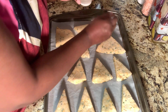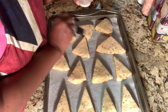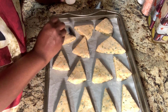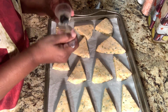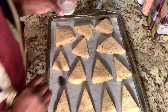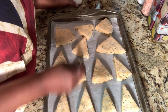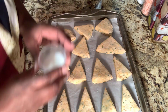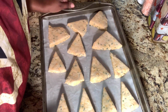My oven is already ready to go. And then you're going to put these in the oven until they start to brown. Now, if you see them browning too fast, just cover your pan with a nice good sheet of aluminum foil. That's all you have to do. It takes about 17 to 20 minutes for them to start browning.